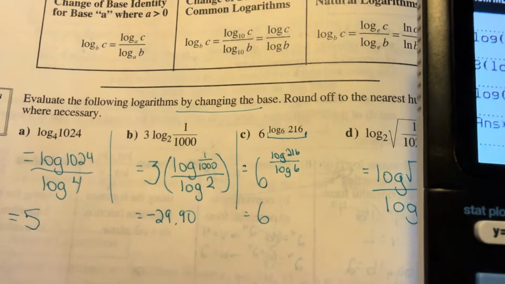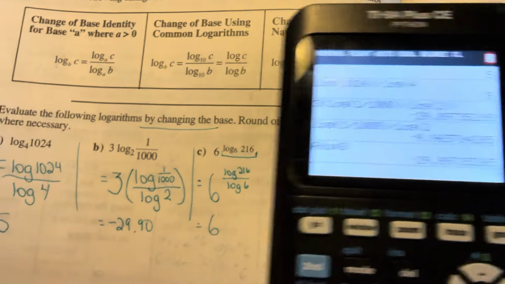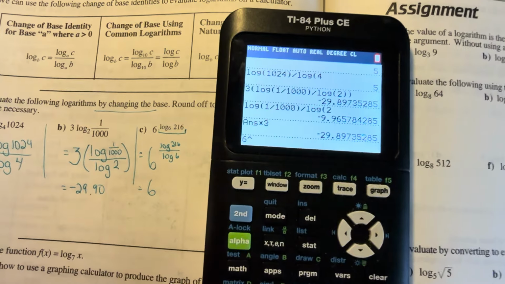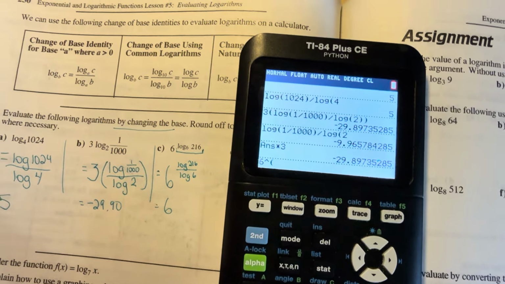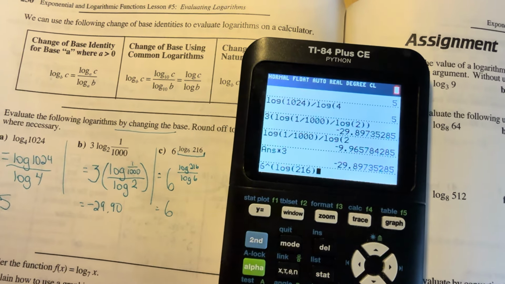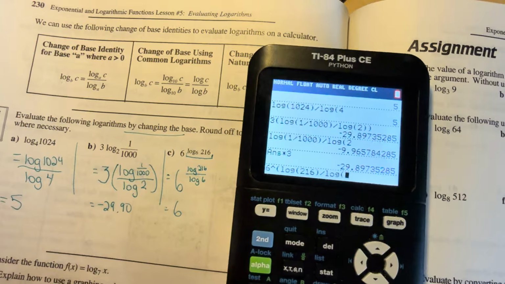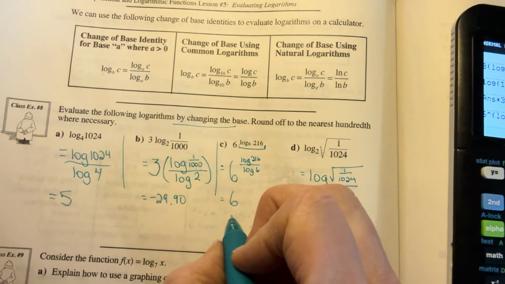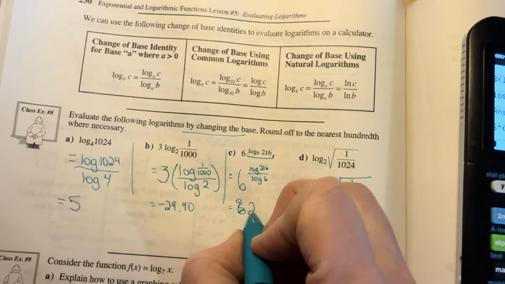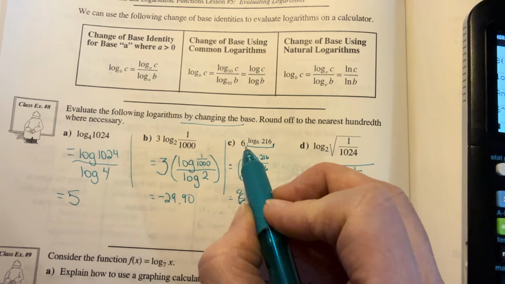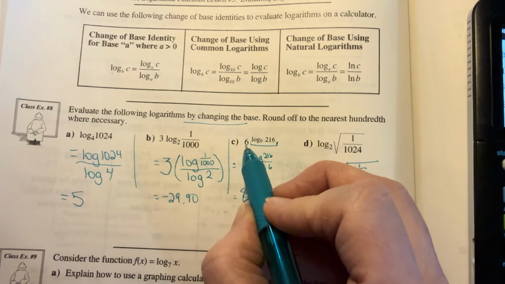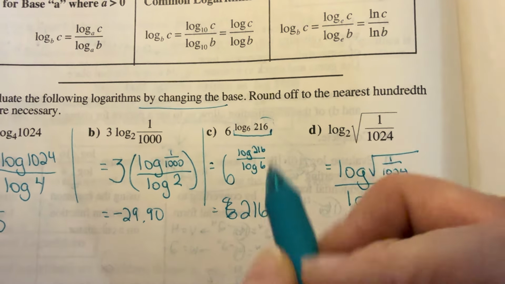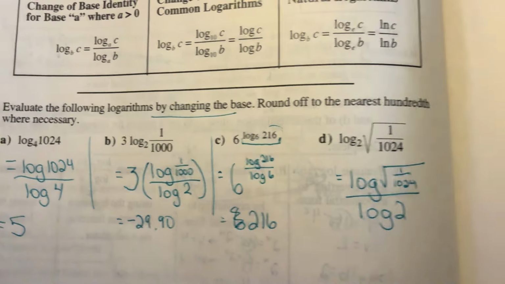Now this next one, 6 raised to the power of, and then I'm going to put brackets, so log of 216 divided by log of 6. That's going to be equal to 216, and we can just write it, 216, which we knew, right? Because we know anything that has the base right there raised to the log of the same base, the value will be equal to that argument.